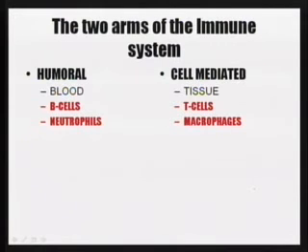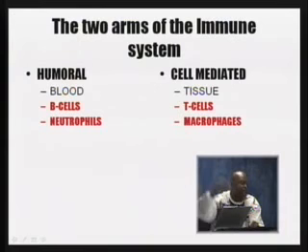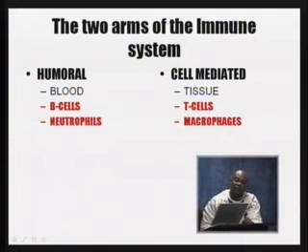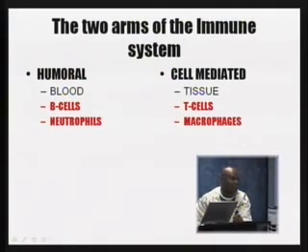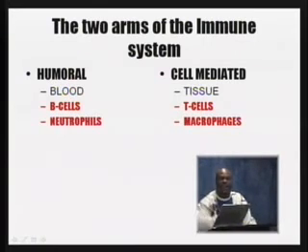That means, Kimberly, if I see B cells, which system is being stimulated? Humoral. If I see neutrophils, which system is being stimulated? Humoral. If I see T lymphocytes, which system is being stimulated? Cell-mediated. If I see macrophages, which side is being stimulated? Cell-mediated. That means if I see B cells, where am I going to find the infection? In the blood. If I see neutrophils, where am I going to find the infection? In the blood. If I see T lymphocytes, where am I going to find the infection? In the tissue. If I see macrophages, where do I find the infection?